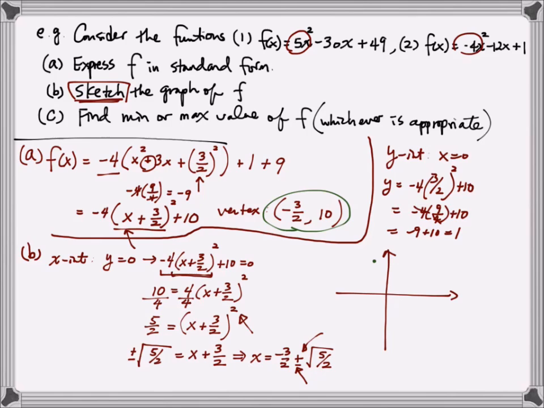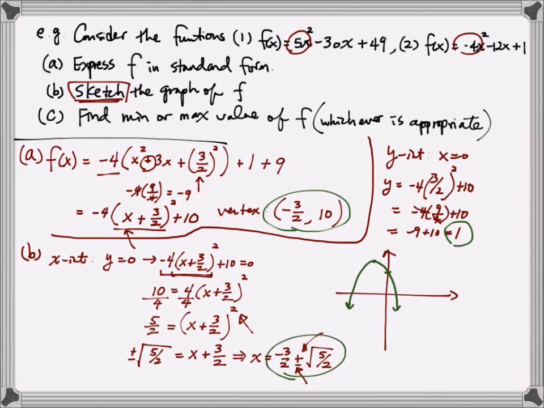And as you go down, it's going to cross a few points on the way. That'll be the y-intercept, which is at 1. So I know it's going to go through this point 1 here somewhere on the y-axis. And for the x-axis, it's going to cross 2 points given by these two values. I'm a little lazy to actually figure out what that is, but I just know that one of them is going to be on the left of the vertex and the other one's going to be on the right of the vertex. So eventually the graph should look like this, where if I just clearly label the points where this graph intersects, then I would be okay.